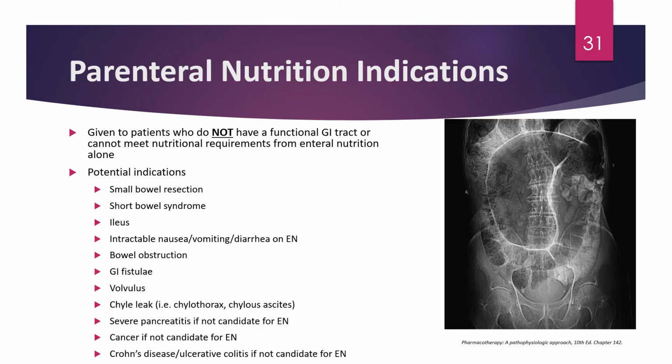What are our indications for parenteral nutrition? So the main concept that I want you to understand from this slide, hint, star, is that parenteral nutrition is typically given to patients who do not have a functional GI tract. That is the main indication of why we have parenteral nutrition.